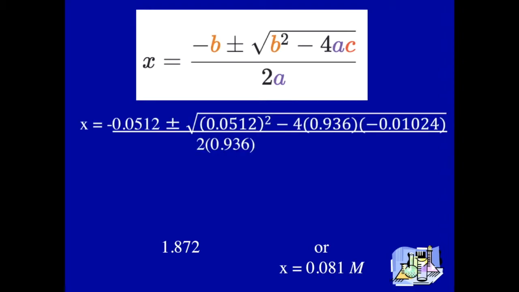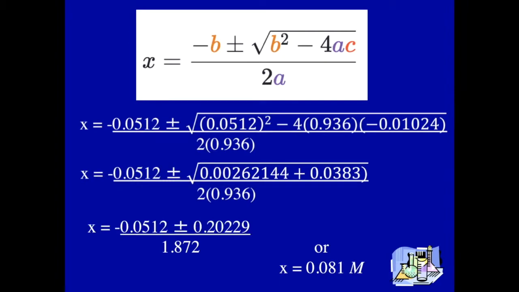Someone was singing the song about that. I plug in my values. I end up getting 2 possible values, which I forgot to animate here at the bottom, and my apologies. I thought I had taken care of all of my animations. But I end up getting 2 possible values.